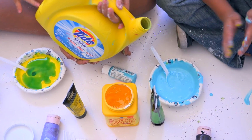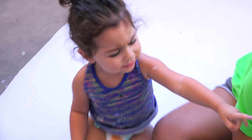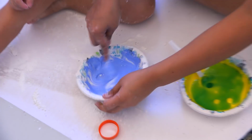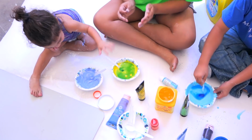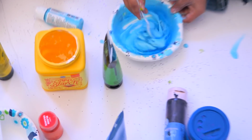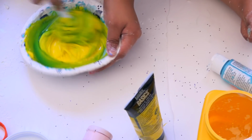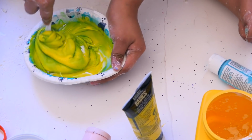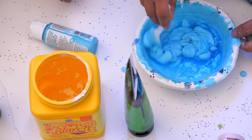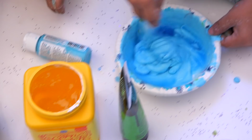Selena, look. Oh look, it turned blue in mine. It kind of turned green, but I hope it doesn't turn green. I really hope it doesn't turn green. That's a lot of detergent. It's mixing it. Look, touch it. It's so weird. Don't touch it yet.